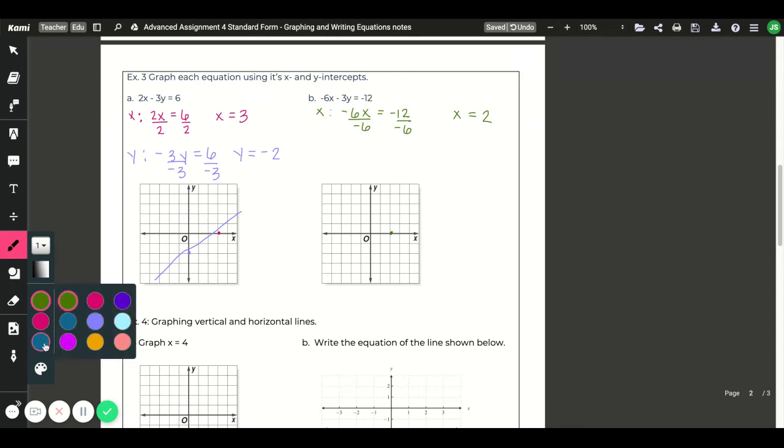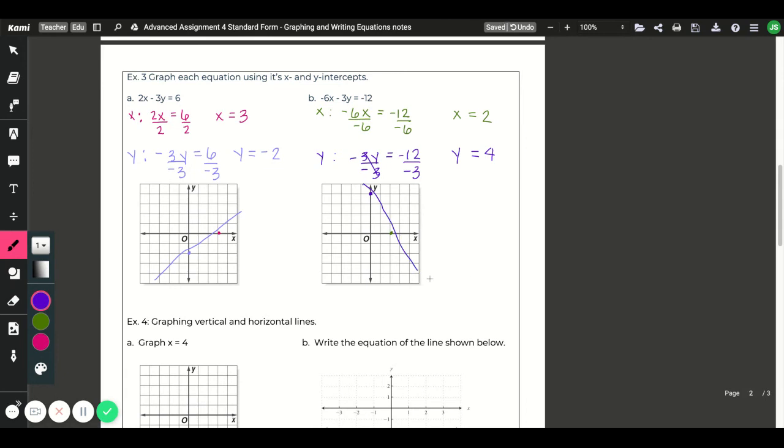We're going to find the y-intercept. If I'm trying to solve for y, then I put 0 in place of the x. So negative 6 times 0 is 0, minus 3y equals negative 12. And then to solve for y, we divide by negative 3 and divide by negative 3 on the other side. And we get y is equal to negative divided by negative makes that a positive 4. So this line crosses the y-axis at 1, 2, 3, 4. So there are my 2 points that it takes for me to graph a line. Oh, you guys, this is hard, writing on a tablet.